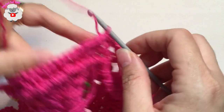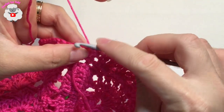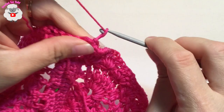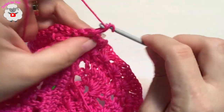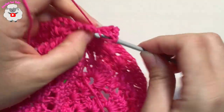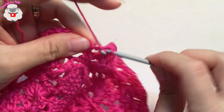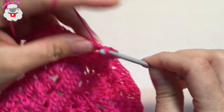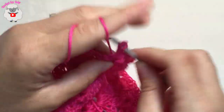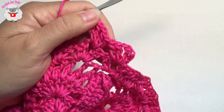Now for the third row, we're going to turn. And here what you're going to do is you're going to make a slip stitch into this next chain 1 space, chain 3, double crochet, chain 1, double crochet, double crochet. Okay, and then go into the next chain 1 space of this next fan and make 2 double crochets, chain 1, 2 double crochets. This is all you're going to do for this third row, so continue like this. I will meet you here at the end to show you how we're going to complete this row and start on our fourth row.